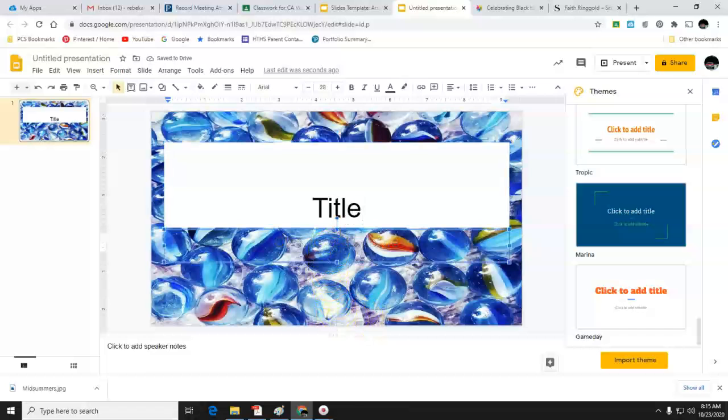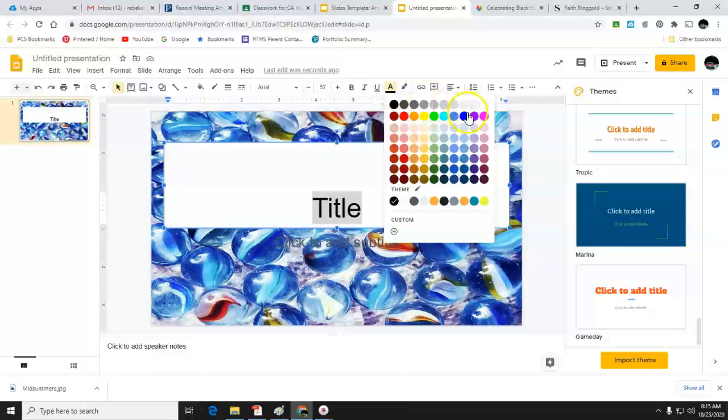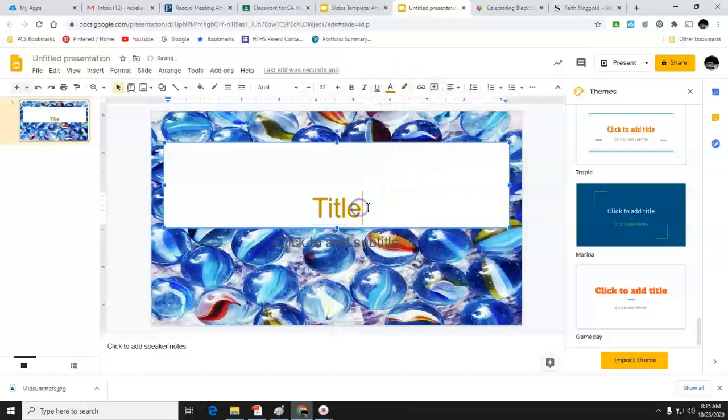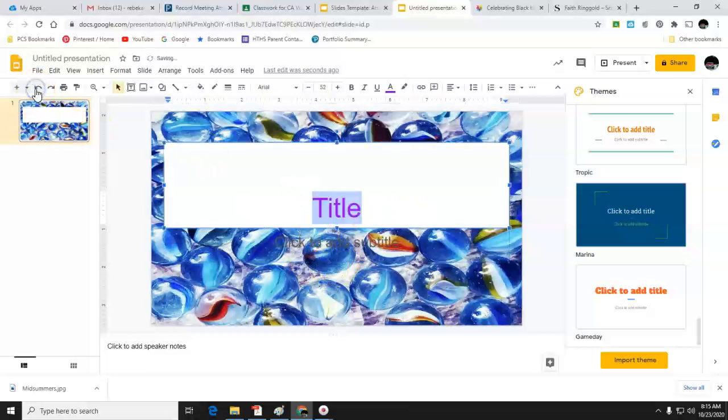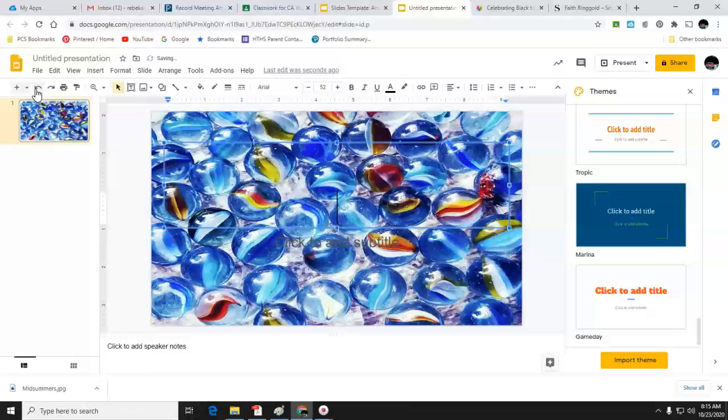You can change the color of your text by highlighting, going underneath the A, making it purple or whatever color you want to. But the important thing when you're doing things like that is to make sure that you have good, strong contrast so that people can see. If you don't have good contrast, then people won't be able to see your text. Like, for example, if I choose blue and type here, you can't see that. It's very difficult to see, especially from a distance.